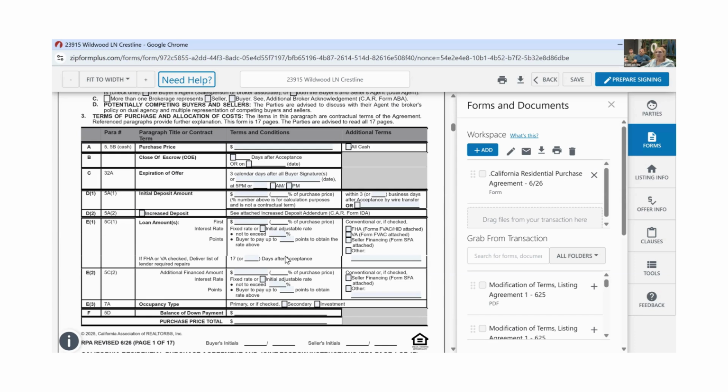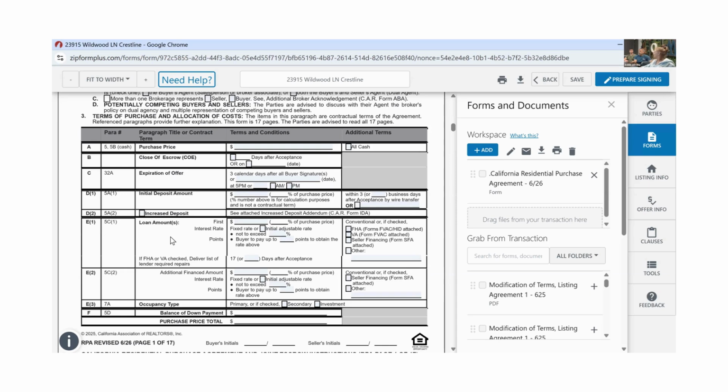Whenever I submit offers, I'm doing it with my lender. It's nothing but a partnership at this point, because your lender, when you're submitting offers, is very important to the deal. He can make or break it, because you want that lender to reach out to the seller's agent and say, hey, this is a well-qualified buyer. We're not going to have any issues. It's going to be so smooth. Boy, sellers just love hearing that. So you want to do this with your lender. Your lender should be on the other line when you're filling this out.